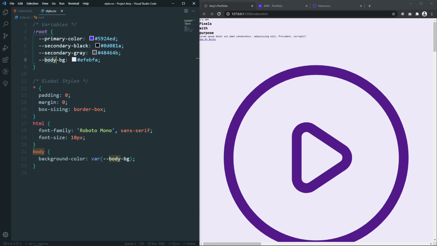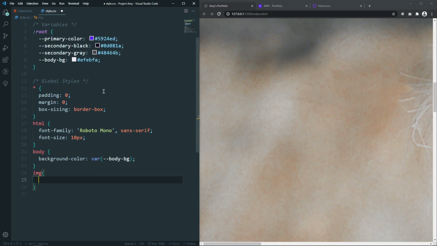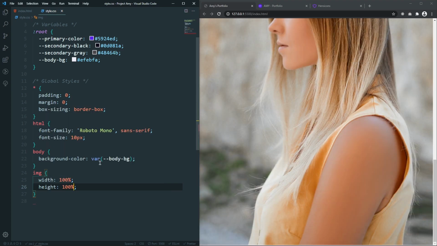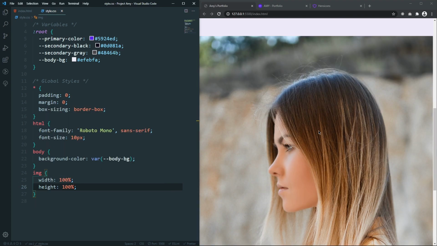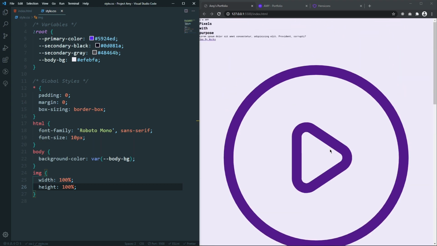So good. And after that, first of all, we need to resize this image. So for that, in our global style, we are creating this image resizing, because I want to have this resizing for all of my images. So let's say that any of my website images will have a width of 100% and the height of 100%, which will make sure that we will not have the image outside of my window. So perfect.